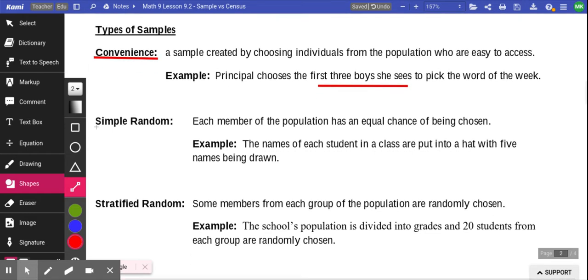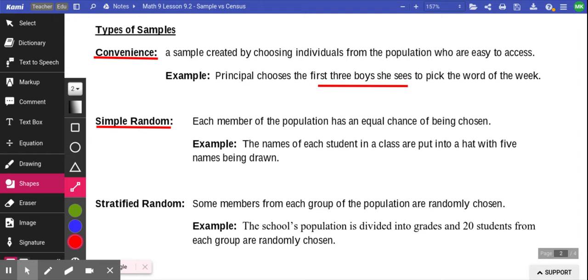A simple random survey means that you made it pretty easy, right? You didn't make anything crazy, so no restrictions. You kept it simple, but you randomized who you chose. So anyone in your group of population could be chosen, and we just simply pick them. Okay, so you're easily taking random people. For instance, if we want to know 5 people in class and their opinion on their favorite cereal, I'd put all your names in a hat and I would just draw 5 names at random.